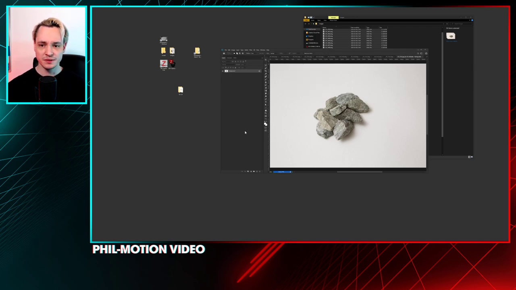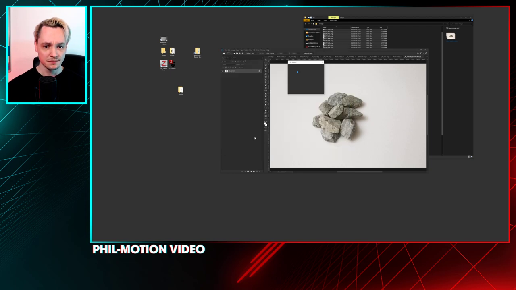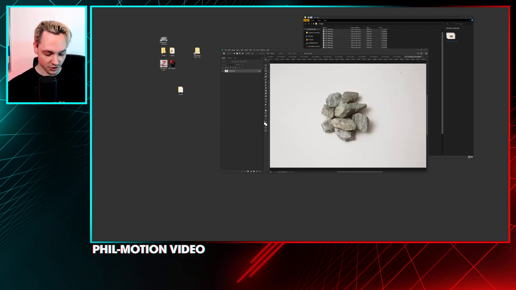So let's talk a little bit about what you cannot properly photograph in a way that you can reconstruct it later. For one thing is anything with transparencies, because the algorithms can't decide what is a transparent pixel, what is behind it, what is the surface itself. So transparencies are a no-no.